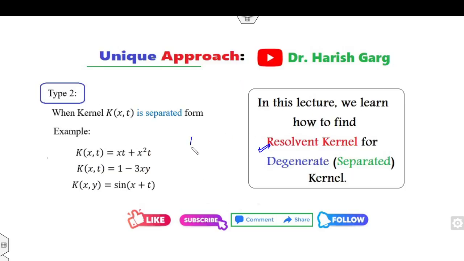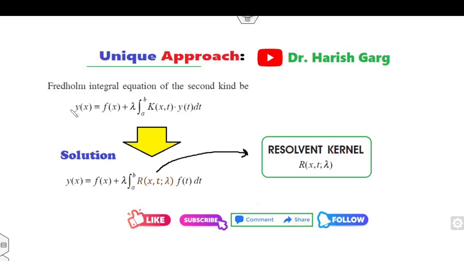एक बार अगर आपने resolvent kernel किसी का निकाल लिया, इसको अगर मैं RK से लिख रहा हूं, how you can find, we will see. एक बार अगर आपने resolvent kernel निकाल लिया, then we can find the solution. We can replace the value of the kernel with the help of the resolvent kernel and the value of y is replaced by f of t, make sure this is f of t.